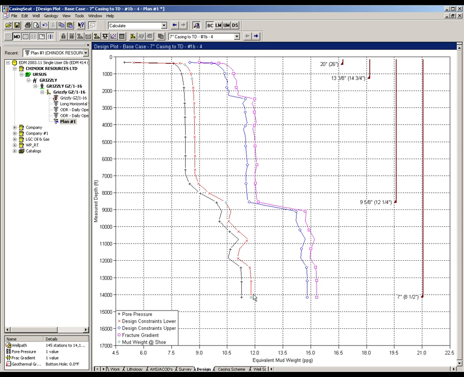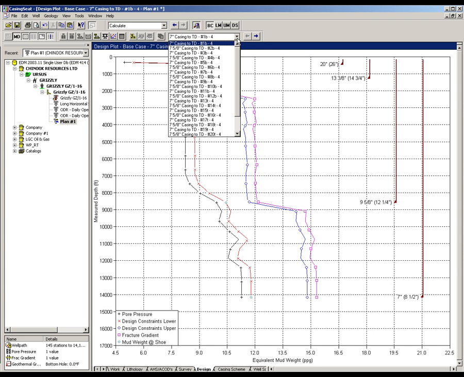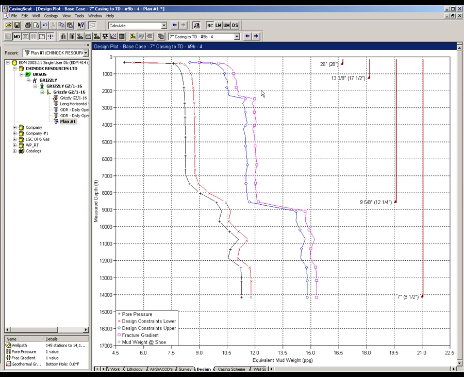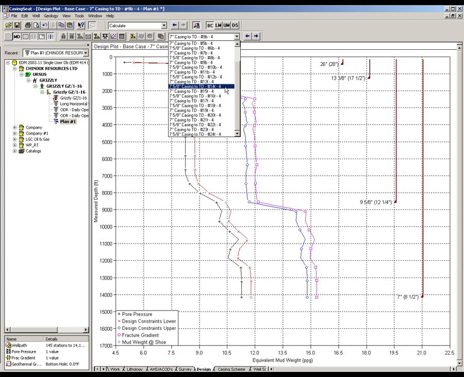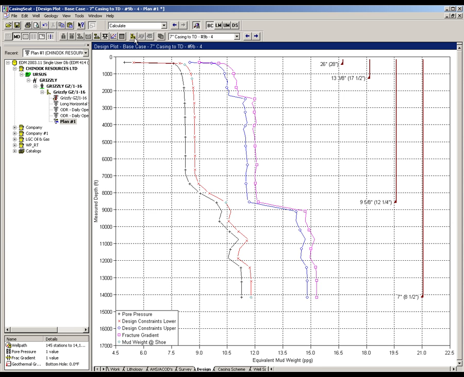We'll go to the Design tab, and here we can see all the solutions that have been generated with the casing hole size scheme available in the template. Now here we're particularly interested in solution 9, in which we have a 26-inch casing, 13 3/8, 9 5/8, and 7-inch. And this will work well for our plan. But again, the user can select any of the possible casing schemes that you would like to use. So again, we'll go with solution 9, and we want to set this as our active well configuration.